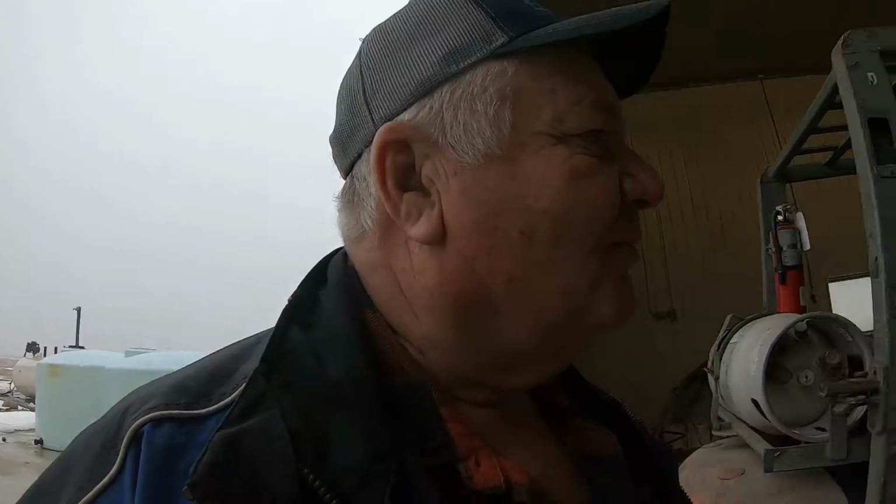This is what we call lift truck number 1. We've numbered all our lift trucks more for maintenance than anything. This one, we put a new set of tires on it before we brought it out here. And this thing runs like a top. This is the best running lift truck we have. Every lift truck we have, we bought used. And we don't know the backstory on any of them except this one. This one supposedly came from a bankruptcy in Cleveland. So the dealer told us. Whether that's true or not, hey, we take him at his word.